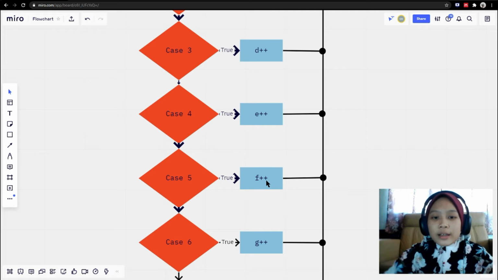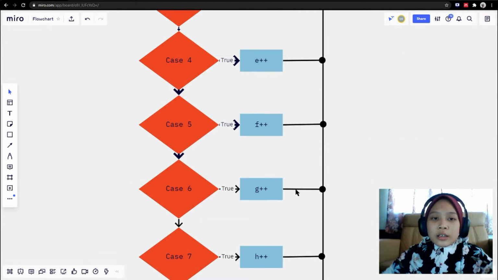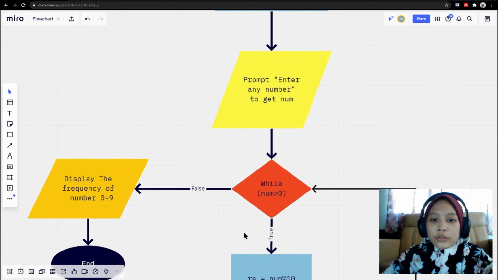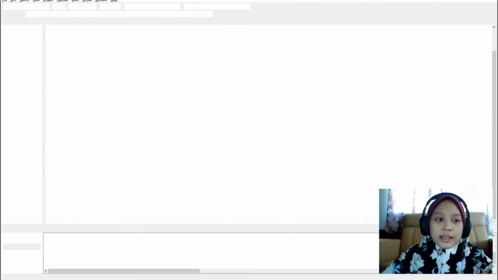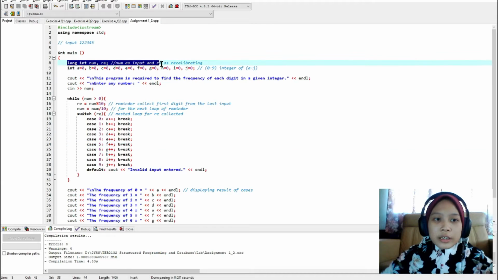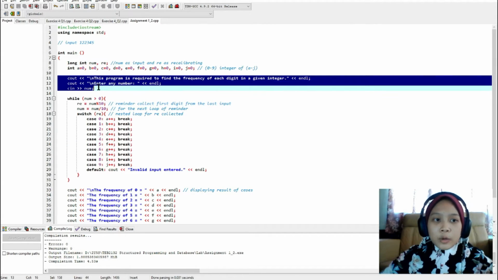That's an example. So after all of the conditions are satisfied, at which point the num value is not bigger than 0 anymore, it will exit this loop and display the frequency of each number. And then this is the program. In this program, we have declared the variables over here, and then we prompt the num over here.